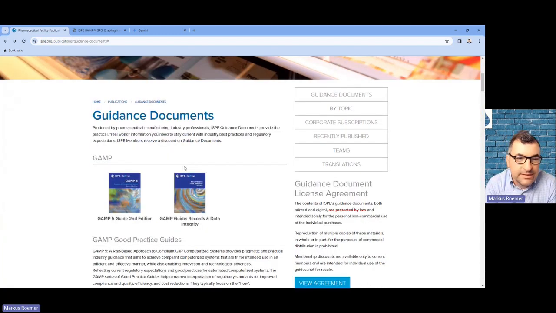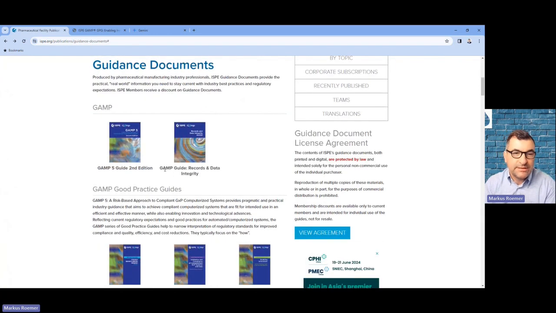There are different types of guidance documents. One of them are in the area of GAMP, Good Automated Manufacturing Practices. And since 1.5 years, we have GAMP 5 second edition. The previous edition, the first edition, is from 2008. Quite a very good document with great input, but today I want to show you something else.